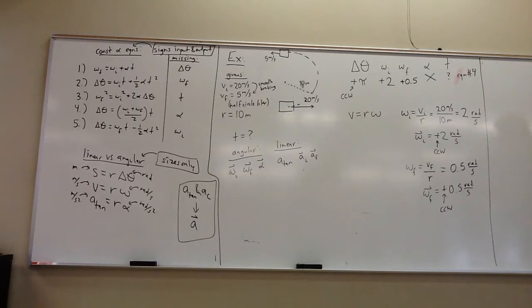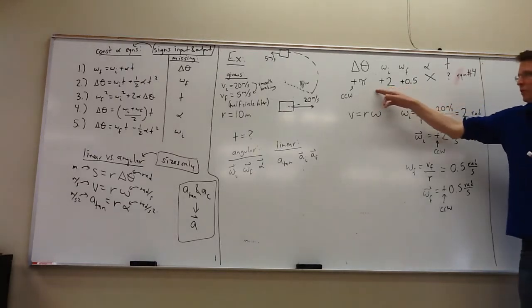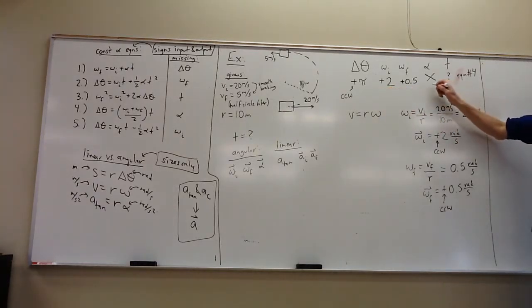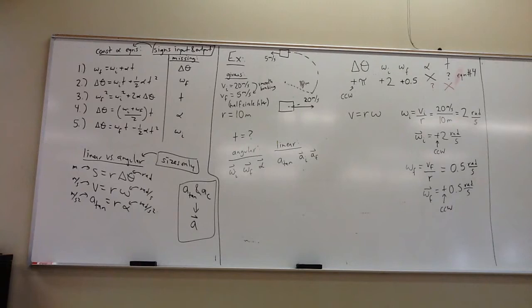Now you do want that too, so I would start from the same 3 knowns, but also solve for alpha and ignore the time. That way, if you messed up the time, then you don't have to worry about it, right? You have an equal chance of getting this. What equation would you use if you wanted to solve for alpha but ignore the time? Number 3.